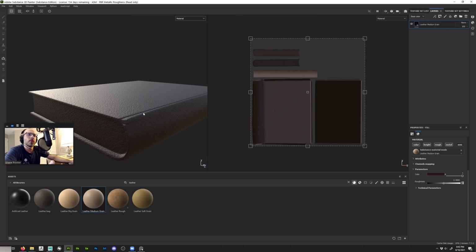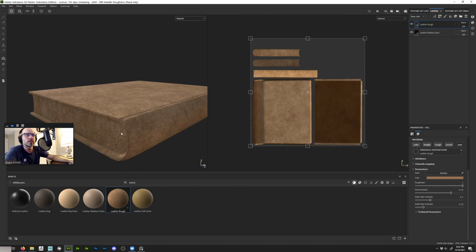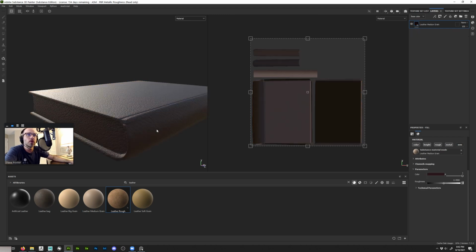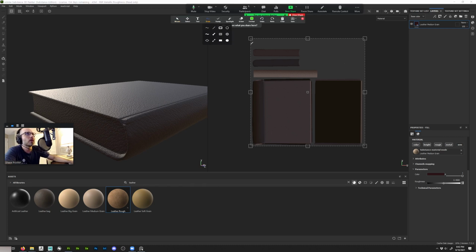We run into a problem though, right? The material is applied to everything. And that's not necessarily a bad thing, right? We could build on top of that, but if we ever start to get this leather rough and build on top, like, oh great, this covers everything too. Whereas the paint layers didn't, right? So how do we isolate this detail? This is where the most important concept we talk about tonight is going to come into play, and that's masking. All right. So what I'm going to do is draw on my screen real quick.